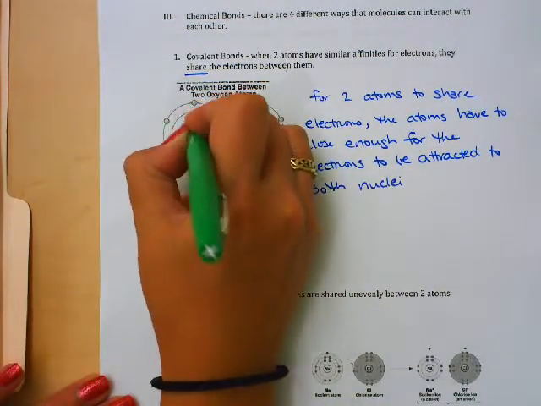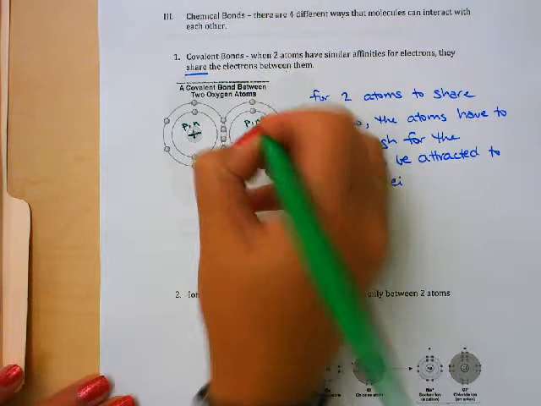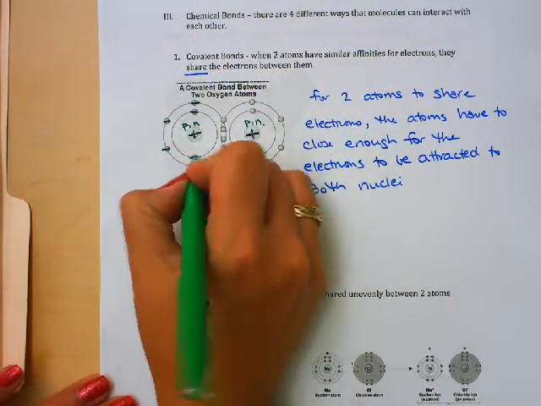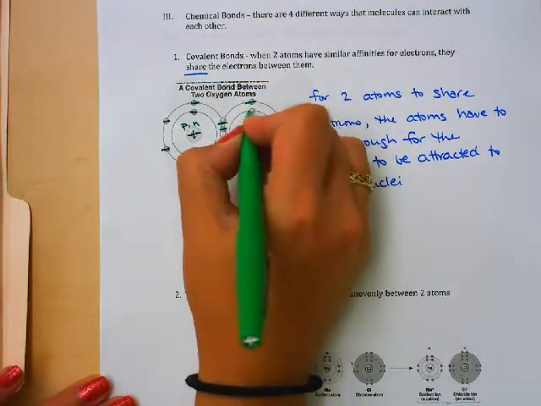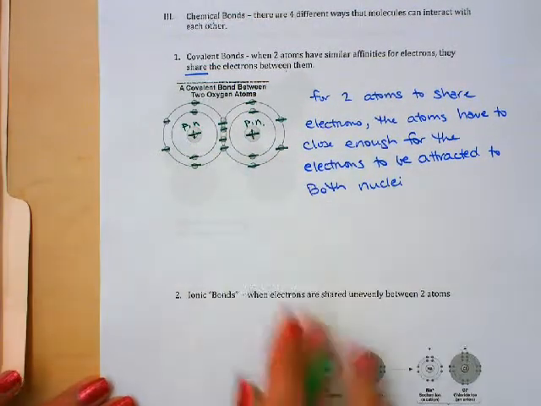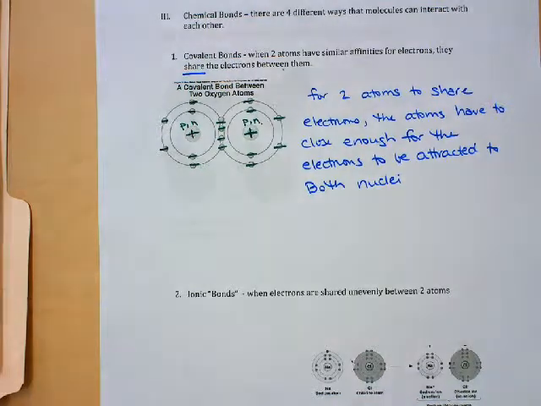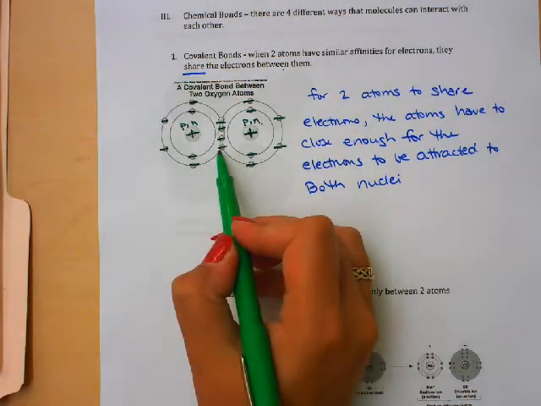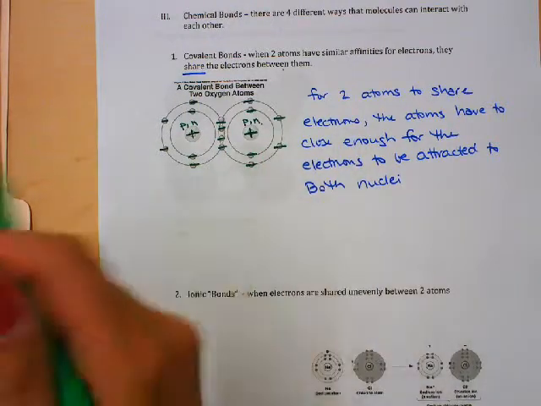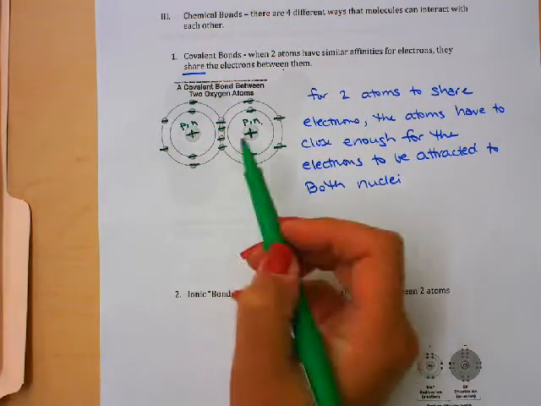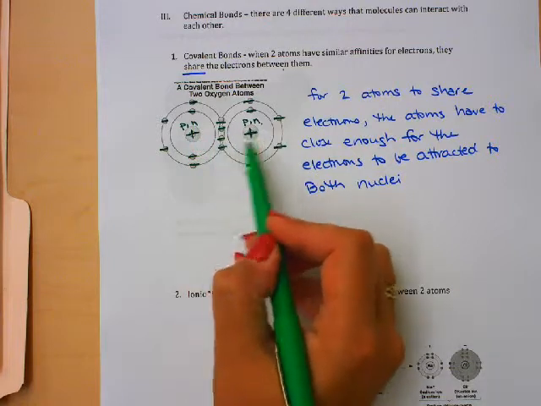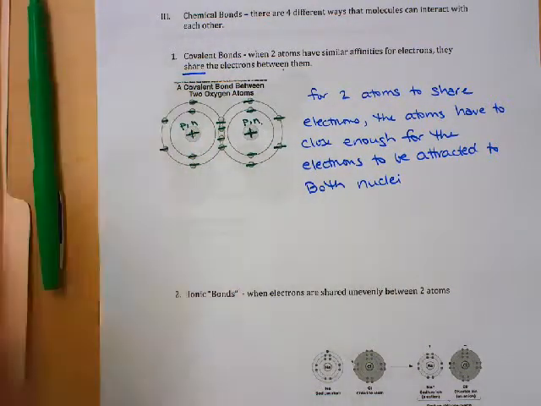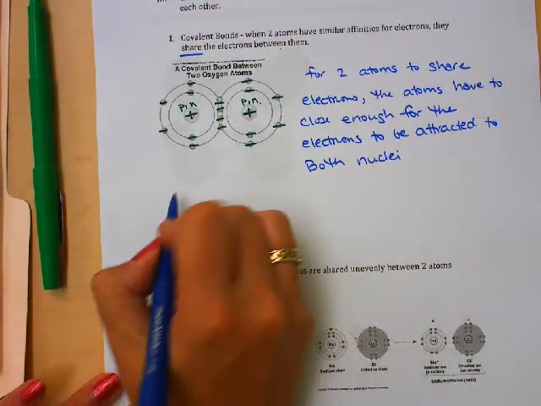Alright, so thinking back from last time, the center here, there's my nuclei, where it's positively charged because it has protons and neutrons in it. These guys out here are the electrons. So you've got your minuses circling around the outside of your pluses. For these 4 minuses to be shared, the 2 atoms have to get close enough that both this plus attracts them and this plus attracts them.